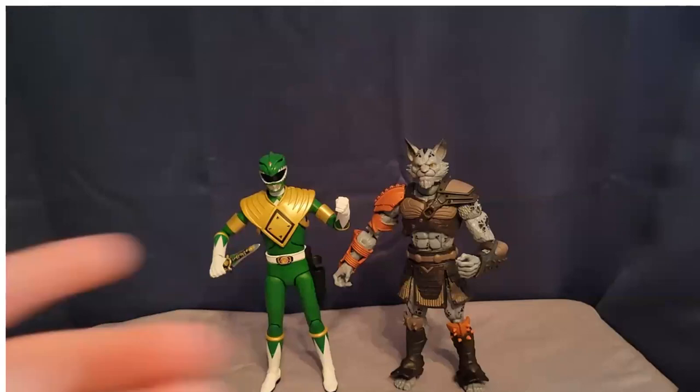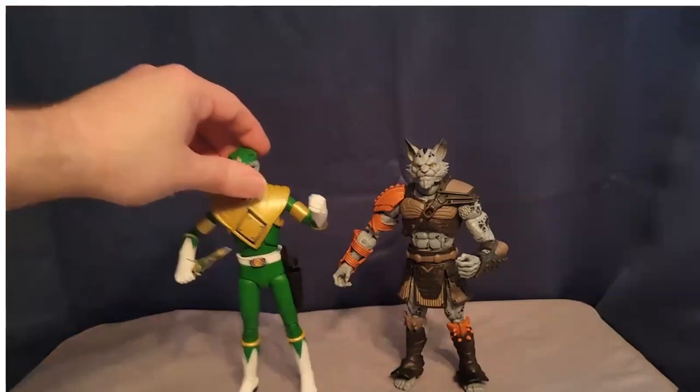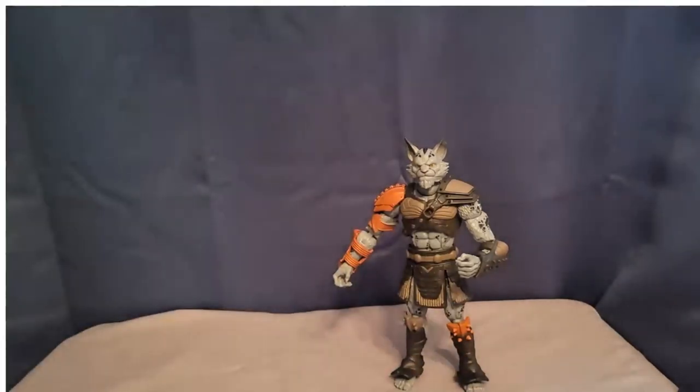Any of the cat characters can go with your Super 7 Thundercats and they scale absolutely perfectly. Honestly, I like the AWOC figures a lot more than the Super 7 Ultimates — they're more affordable, they are just better quality, and they have better articulation. I really love this Lexion, and after unboxing everybody, yep, he's my favorite, just like I thought he was going to be.